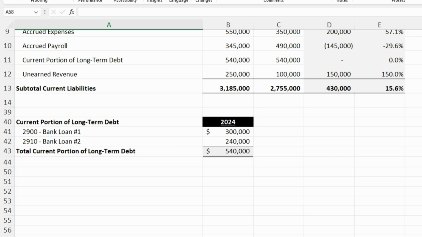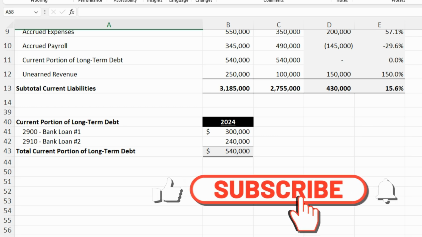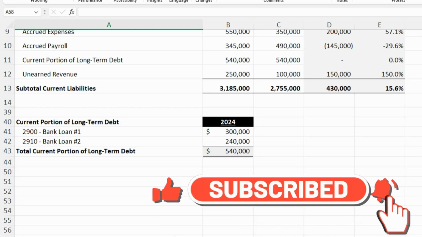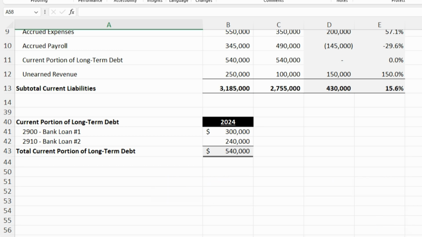But we do want to capture the principal that is owed within the next year. We're going to pull that out of non-current liabilities, which we'll go through in a different video. Anything that's over a year, you're going to keep in non-current liabilities. Anything that's due within a year, you're going to put in current liabilities. So you're just isolating those 12 months and putting that portion of principal into current liabilities.